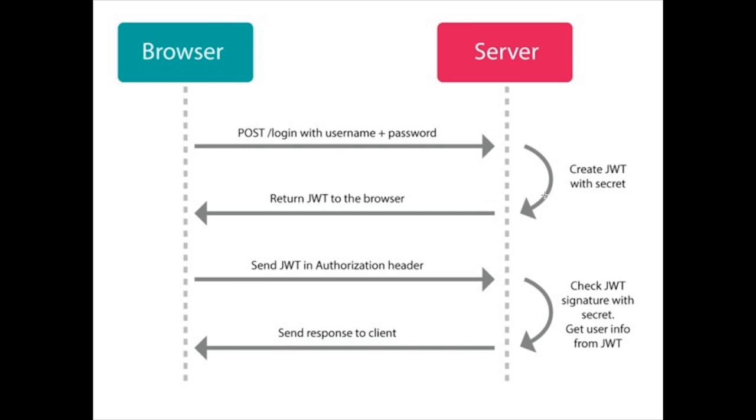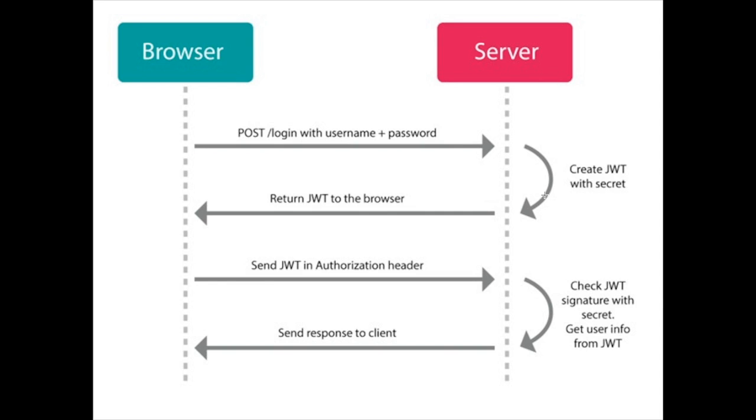If you see in OAuth, we had a whole flow of how authorization or authentication happens, but in the case of JWT, it's just a token which the server sends to you. So if you have an application which is going to be very simple, and you just communicate with the server in a straightforward way, then you can use JWT to have a simple mechanism.